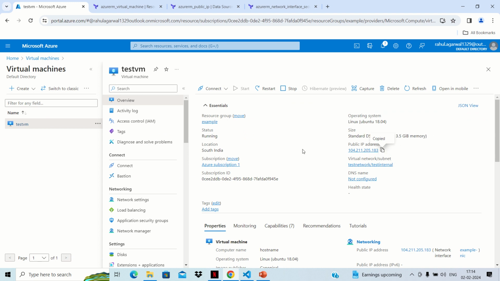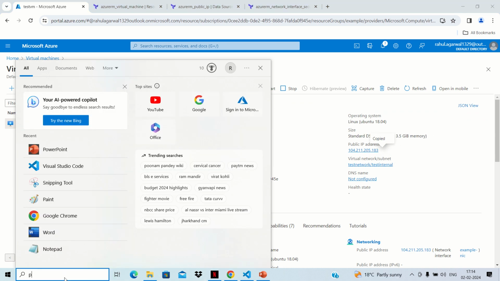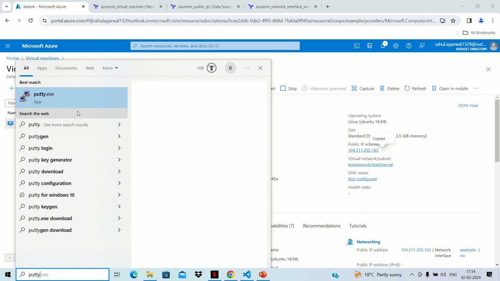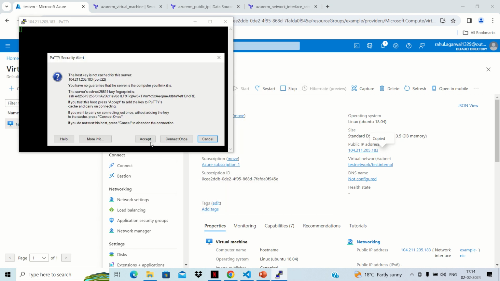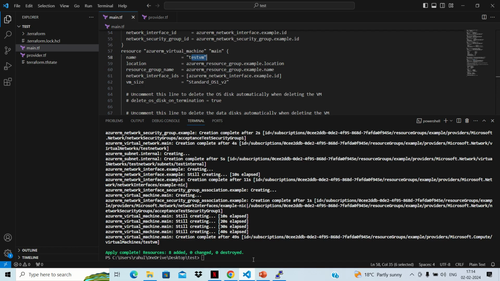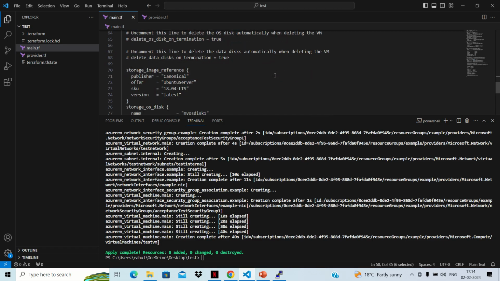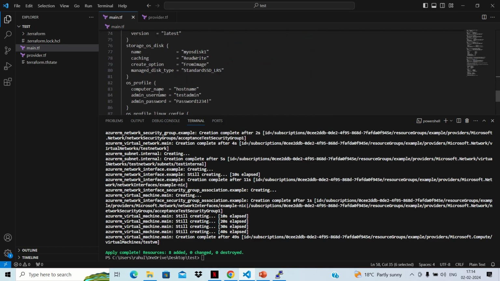So this is the public IP. We can copy this IP and use PuTTY to check whether this machine is accessible or not. We'll place it here, and accept. And what were the username and password? We'll take it from the file where we have given it.